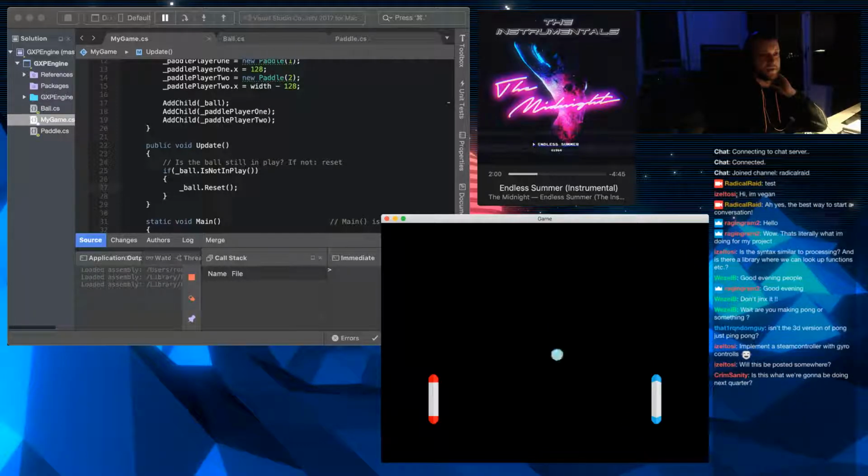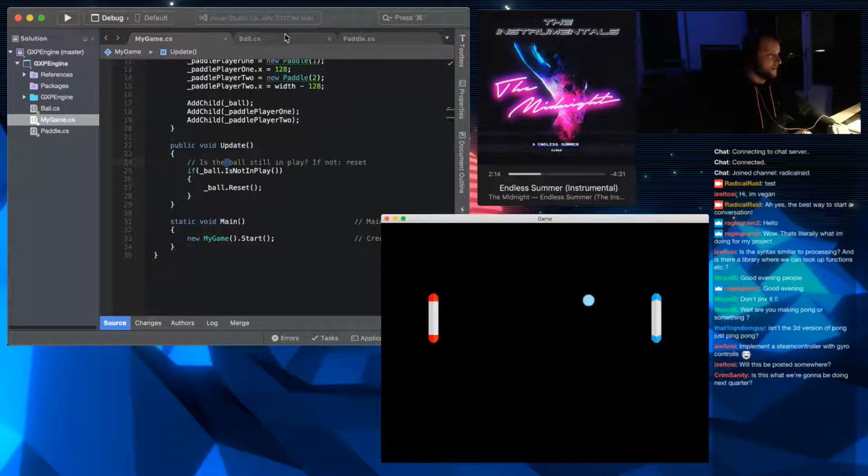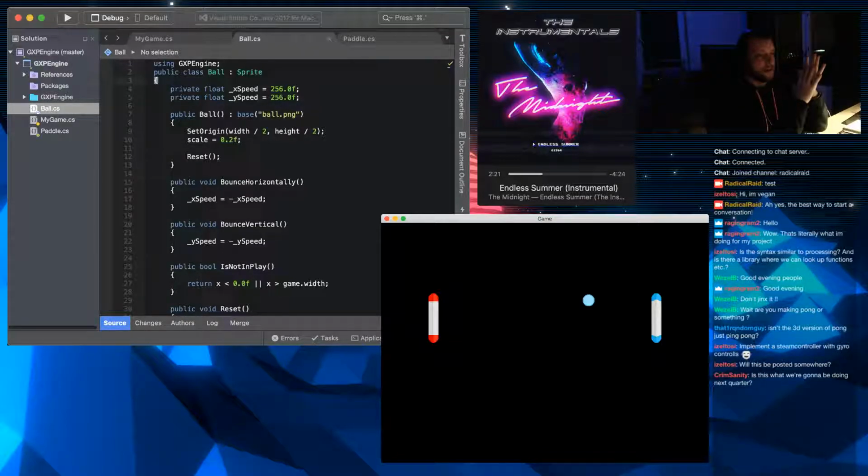Yep, keeps going. That's nice. But now at least there's no memory leaks or anything. If we let it go off screen, it just starts in the middle again and keeps going in the way it was already going. That's nice, but we kind of want it to wait in the middle a little bit so you can get your bearings.